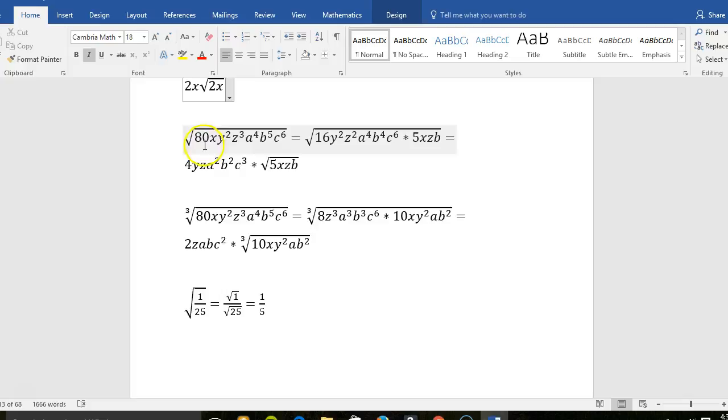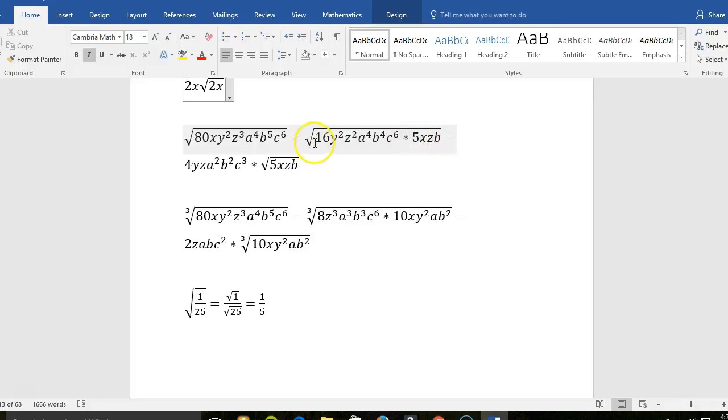So the biggest perfect square that goes into 80 is 16. We're doing a square root, not a cube root or fourth root, obviously. So we want 16. As it turns out, 16 is a fourth power, but that's beside the point. We're not doing fourth roots here. So the biggest perfect square that goes into 80 is 16. Now, x to the 1. Notice that this understood 1 is smaller than this understood 2 out here. So x can't go anywhere. So we're just going to go ahead and put him in the junk bin. And really, it's not the junk bin. He's crucial.